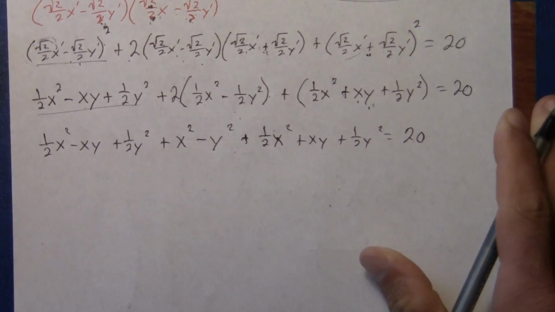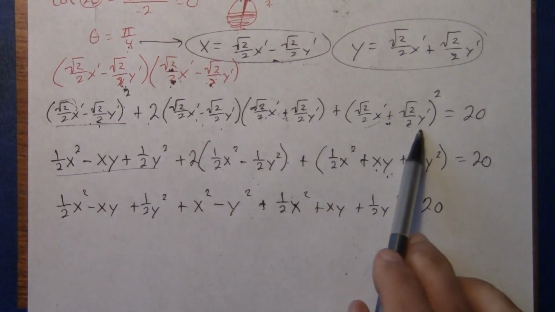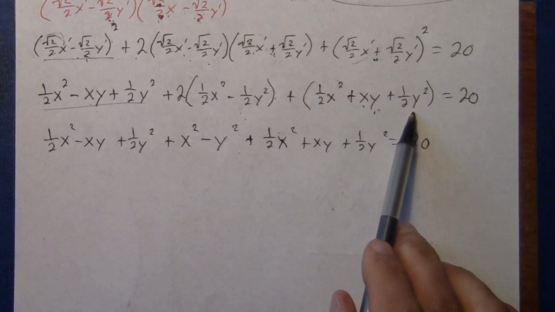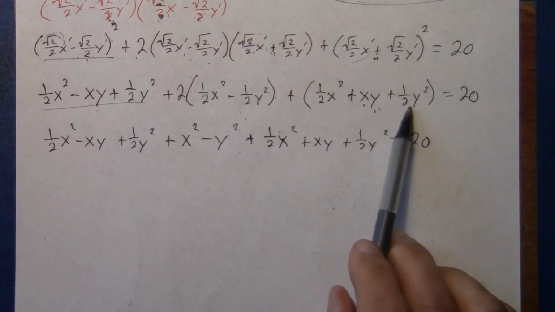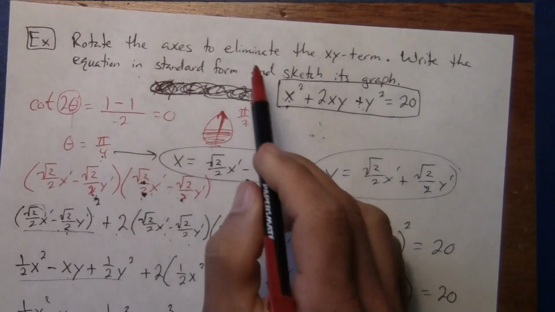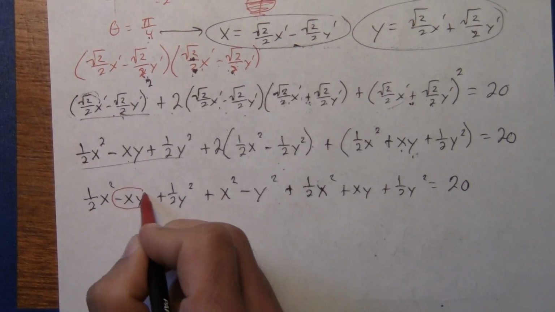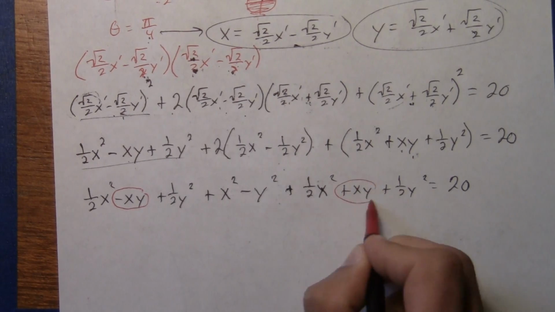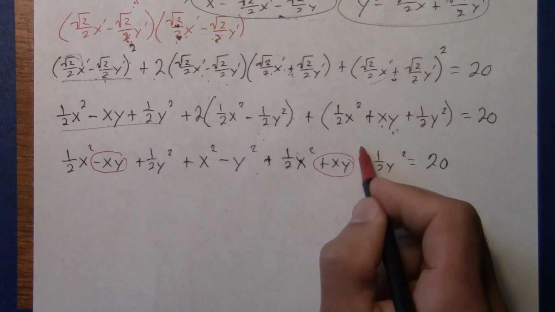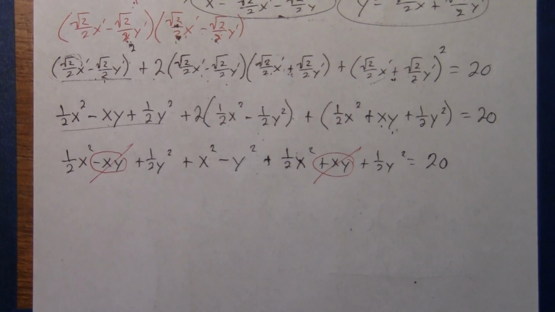So kind of backing up, make sure that you can get these substitutions, get them plugged in correctly, and then this is where you got to be careful and go slow. Once you have all of this done, remember what you're trying to do. You are trying to eliminate the XY term, meaning if you have an XY term left in this thing after you've done multiplying it all out, they need to cancel. So if you look, these two added together will cancel. That means I've probably done this correctly.